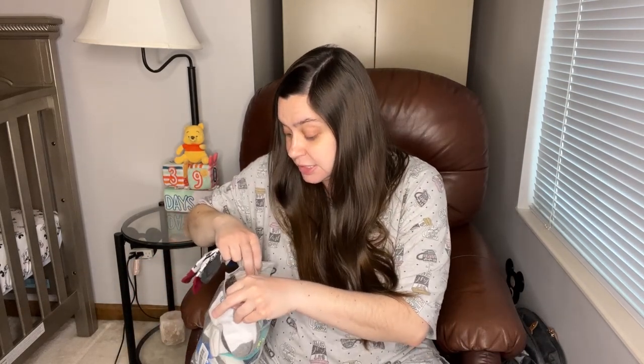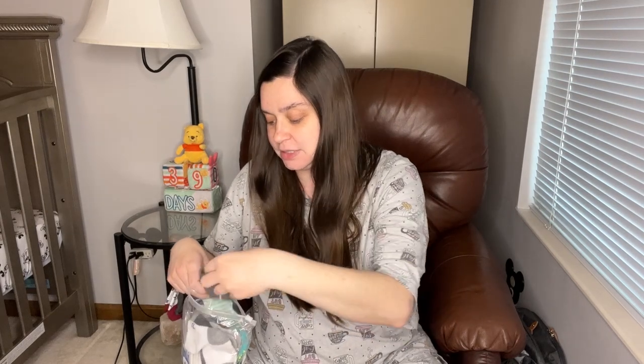Got this pack of socks — I'll link this down below because it was from my baby registry. I believe it's like 20 pairs of socks. Some people said they didn't get a good pack, but I feel like we got really good ones. They're all cute and things I'll use. There are some different sizes too — like these look like newborn socks and these look like maybe a little bit older. There's a little mint stripe sock and some little star socks. We only had like three pairs before, so this is definitely very beneficial.